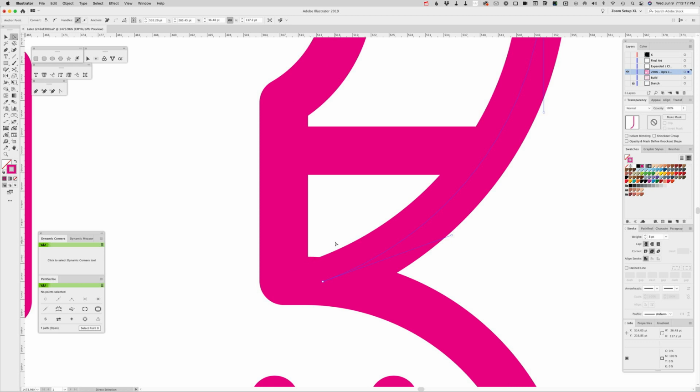And here's a really cool plugin. You're not going to use it every day, but it's called Extend Path Tool. What I'm going to do just to showcase it is highlight the path. I'm going to drag a guide over here. So this is the vertical orientation of that path. And if I select this, notice this is here, and I want to extend this over to here. Well, to do that in Illustrator, you'd have to eyeball it.